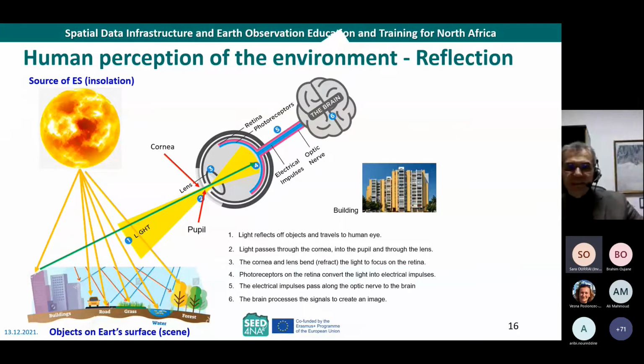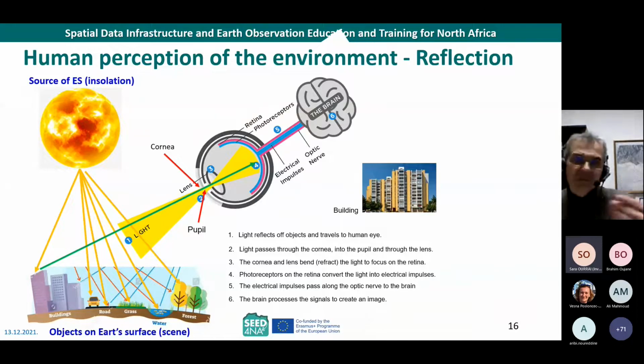The brain needs to get the impulse, like a reflection from the building in this example, and with that reflection caught by our eye, they produce some impulse that goes to the brain, and the brain sees everything around us. So we don't see with the eyes, but with the brain.